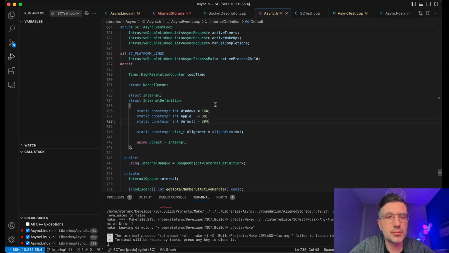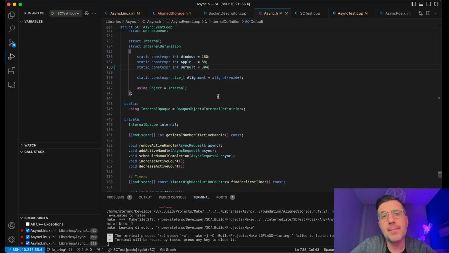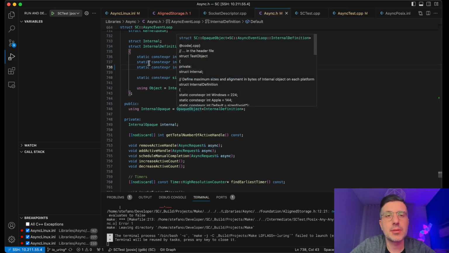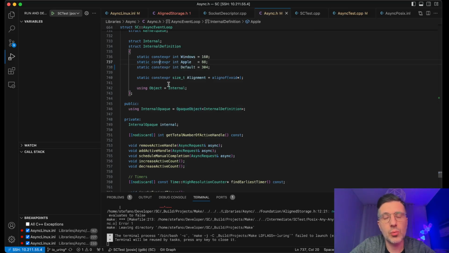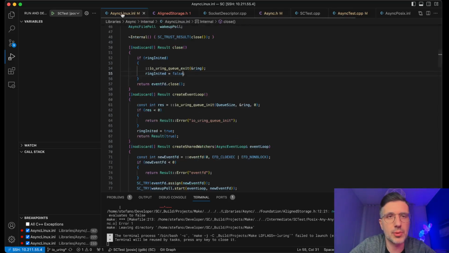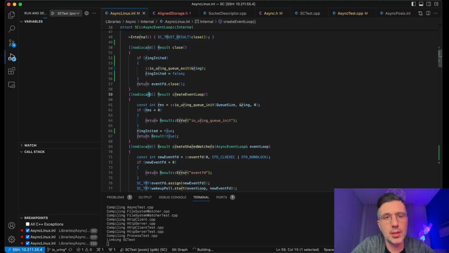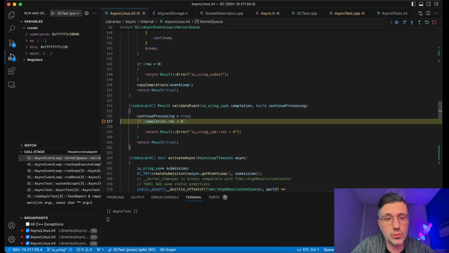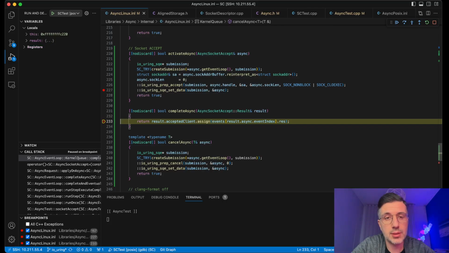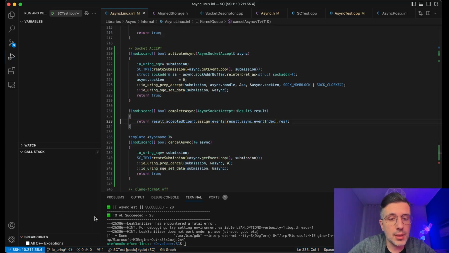So this is the mechanism I'm using to completely hide all of these types in the source file, away from the header, but without needing to do an allocation. So this is statically declaring an array of bytes of this size, of course aligned to the proper alignment, and then calling the placement new to construct this internal object where I can put all of my internal stuff. And the test succeeded. Yeah. Very good.